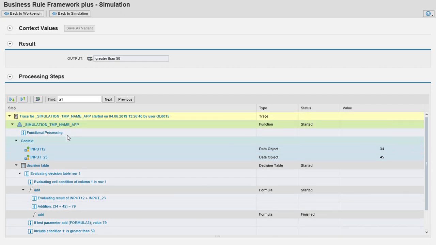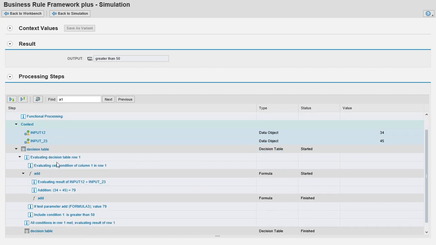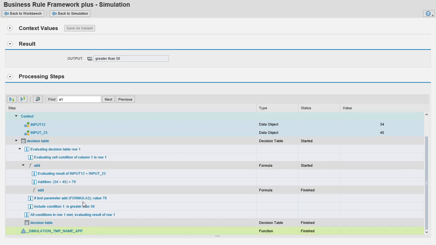See, these are the steps we can see in debugging mode, where we have given context in the input values and output values. The decision table which we have given, row 1 and column 1, takes decisions depending upon our output value. If the value is less than 50, it displays the description which you have given. If it is greater than 50, we can see here the description is displayed.